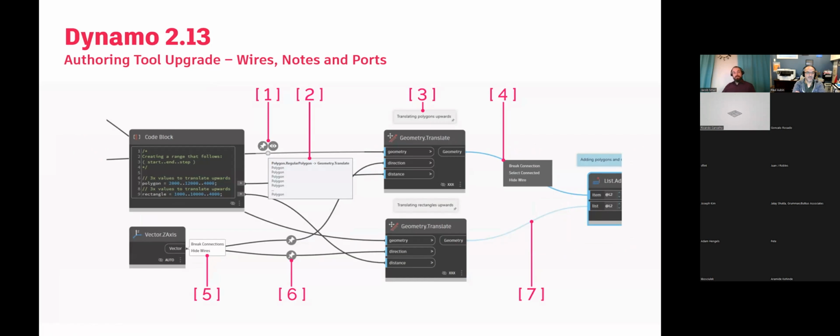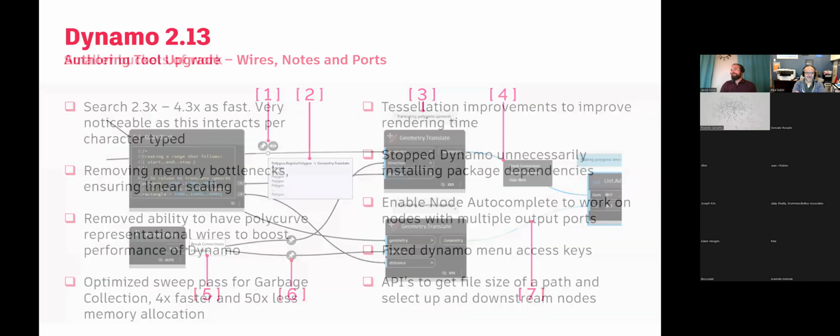So you don't have to worry about adding in watch nodes or trying to understand what data is coming in, or scrolling for a mile and a half to get back to the previous node and then get to that content. You can just click on the wire where you get the little plus sign, add in the watch node and go from there, which is really nice.